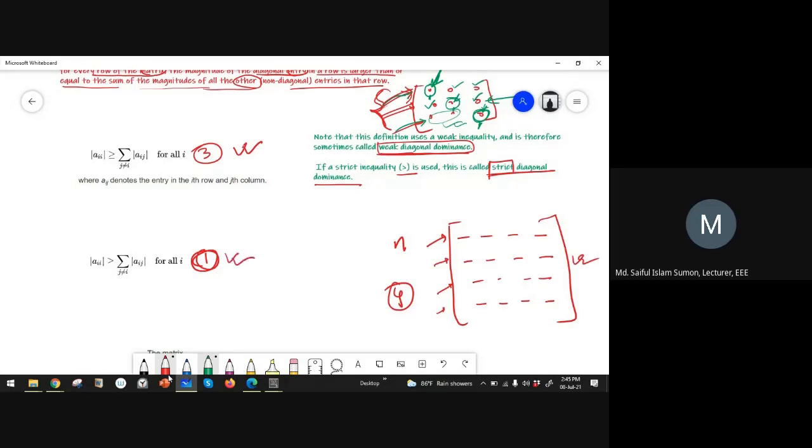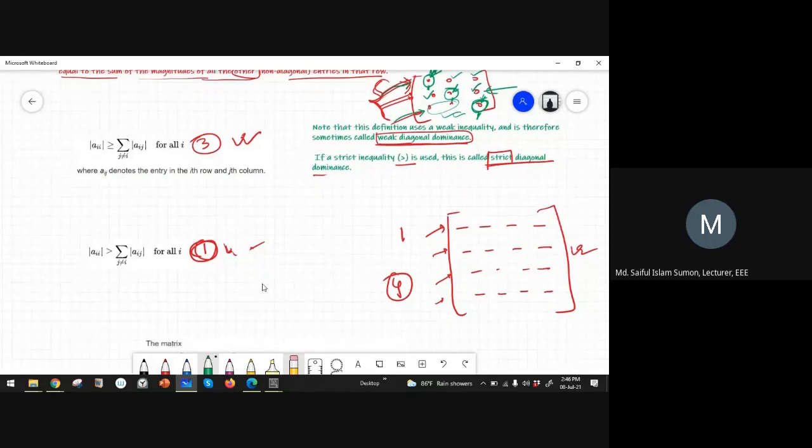And obviously, if this condition is not fulfilled, then the problem will be that there may be a solution, but the solution is not guaranteed. You cannot give the guarantee that I am going to get the solution. You may or may not get the solution. If you want to get a guaranteed solution, then obviously you have to consider this diagonal dominant situation.